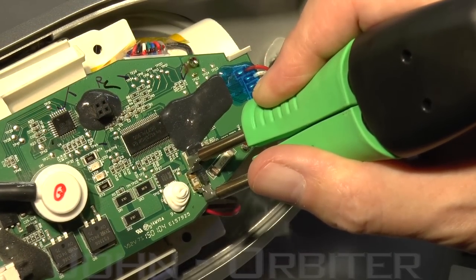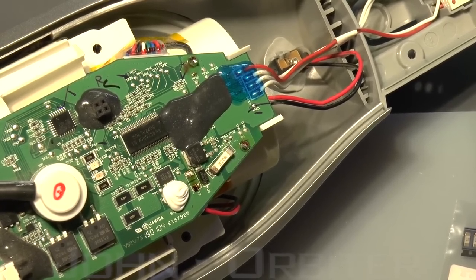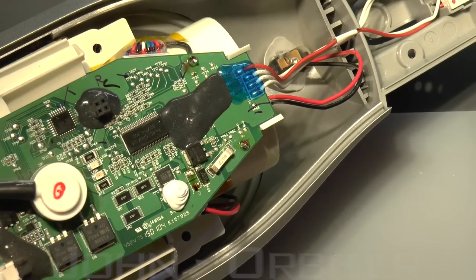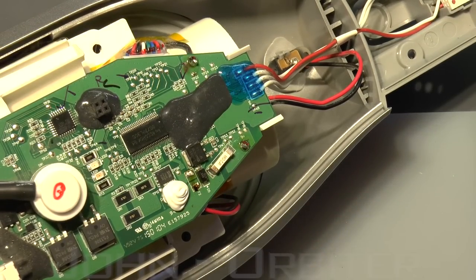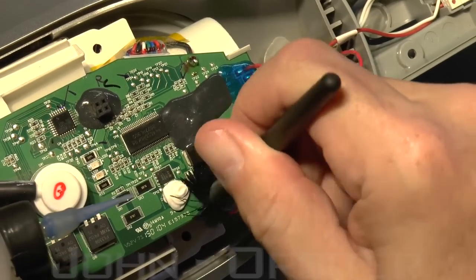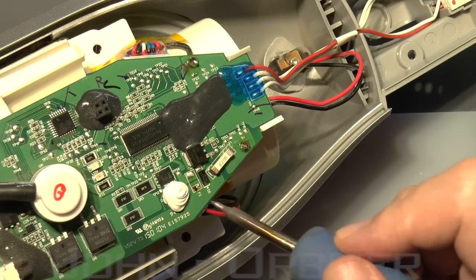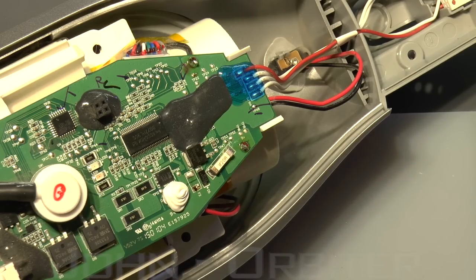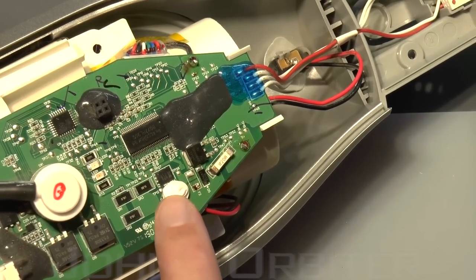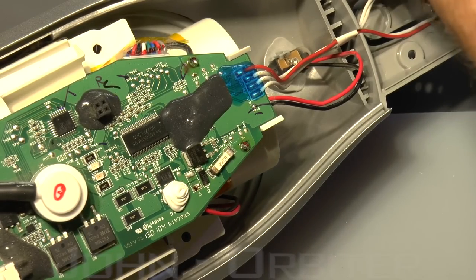I switched to slightly larger — well, hugely larger — tips compared to the previous type, and it came off eventually. So these are the fuses again: RS part number 769-3744. I'll do a proper job and clean it up — this is just a bit of IPA. You could do this with an iron if you were very careful, just doing one side at a time. Tweezers or two irons is much preferred, or even hot air, but the problem with hot air is you'd start melting or burning this silastic coating, so I really wanted to avoid that.